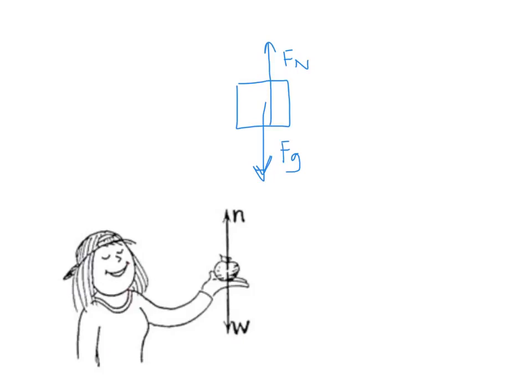And then the weight would be the earth pulling down on the apple, and the apple pulling back up on the earth. Even though they're not touching, that's an action-reaction pair, and because these two forces that are acting on the apple are included in a free body diagram, it shouldn't confuse you that they're an action-reaction pair, because there are other forces involved acting on other objects.